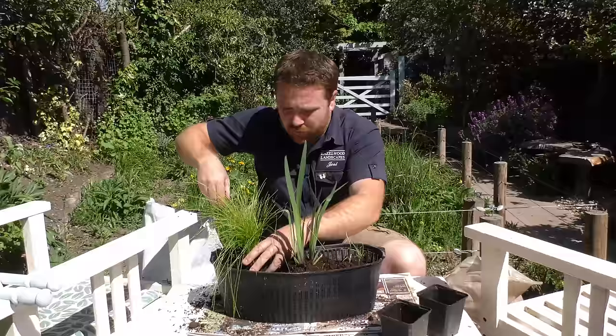The baskets are sitting nicely, and there's just a couple more jobs left to do. One is twofold, really, to put in a little perch for the birds just to sit on and to enable them to drink and bathe from. This is a great little feature for the barrel. But also it enables smaller creatures that actually do drop into the water to climb out and dry out.